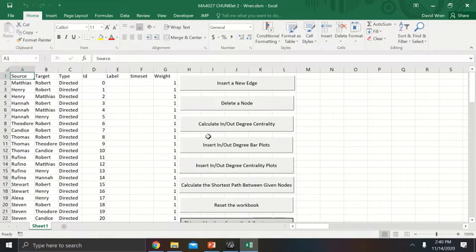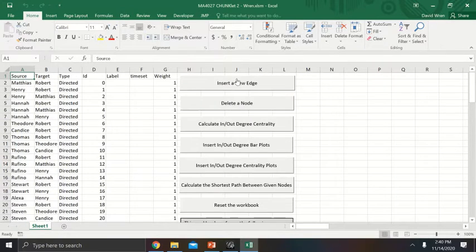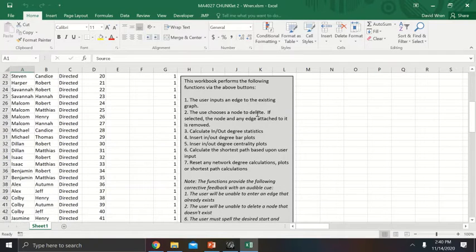So what I want to do is transition to an Excel macro workbook that I created that goes through some basic functionality of Gephi, but in a less resource intensive environment. The workbook provides 7 different macros for us to play with. The first one just inserts a new edge into the graph.